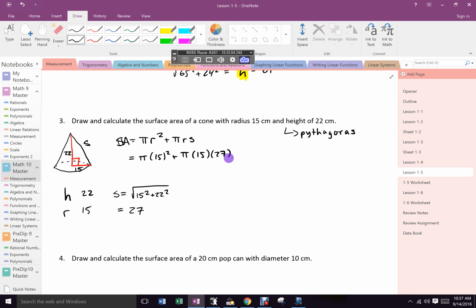Now, guys, I want to call your attention to something here. I don't know if your grade 9 teacher was as crazy about this as I am. Do not use 3.14. Use the pi button on your calculator. Does everybody see where it is? Find it. Make sure you use the pi button. Okay? And then you punch that into your calculator as you see it. Then who has an answer for me?